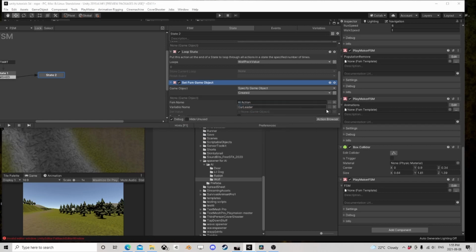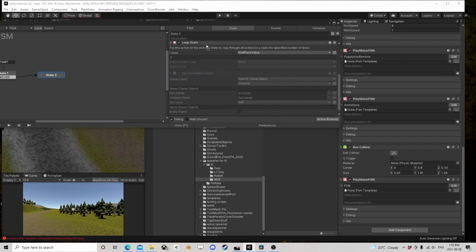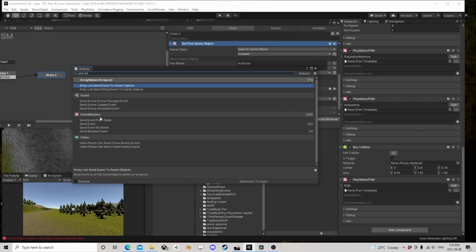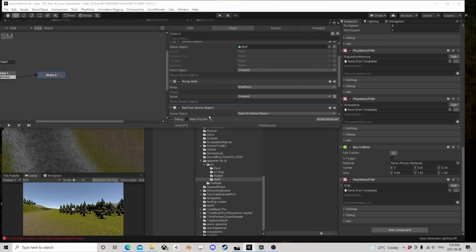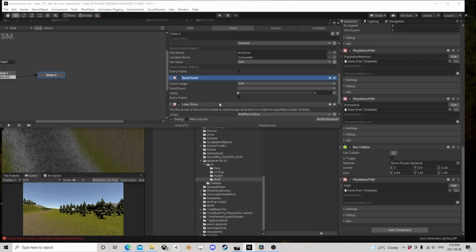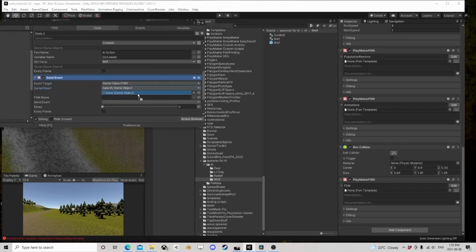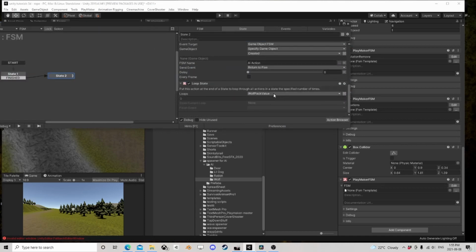And that's going to be on the created though, and its variable is going to be ourself. Put that above the loop, and then we also want to set or send an event. But make sure to put these in order, or there will be issues. Sending it to the wolf. We want the wolf action to return to flee on the created. And that is it.